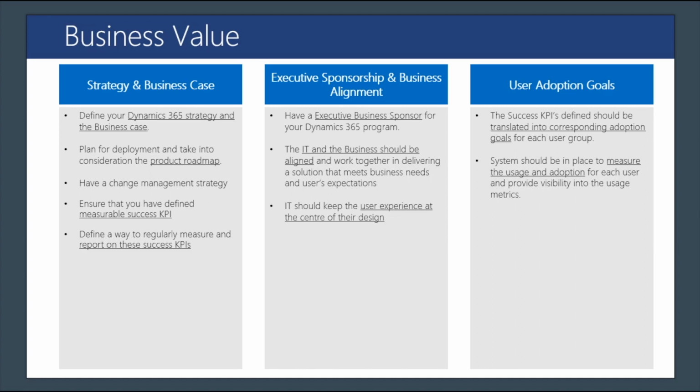So business value, and within business value, I mentioned that it's all about defining your business case, having a clear strategy. So have a clear goal when you're implementing Dynamics 365. What is it within your business, or which part of your process do you want to improve? Is it the sales pipeline, or is it the time taken to close your case, or what exact improvement are you looking at? Having that understanding is very, very important, and that needs to be a part of the roadmap that you have as a customer for the product.